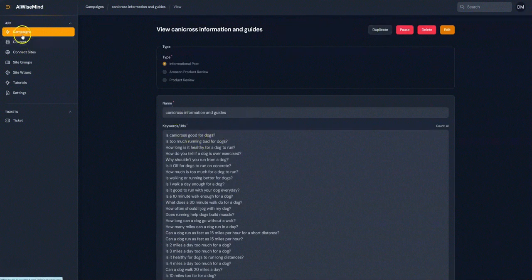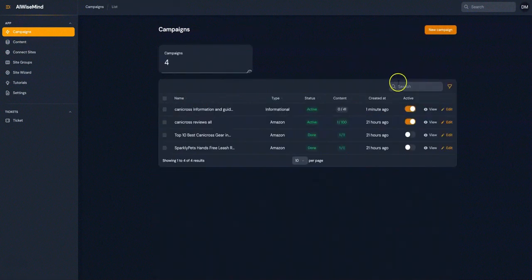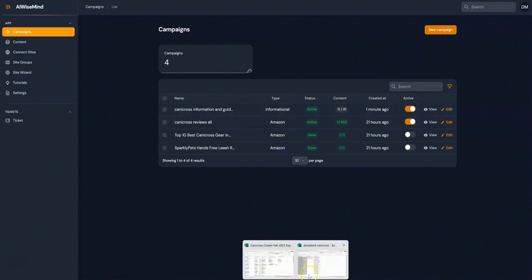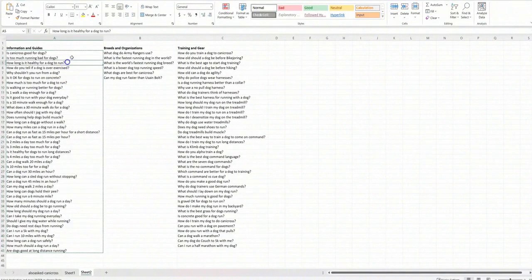So I'm going to go over to campaigns, and we're going to create another campaign. We're going to create this new campaign right over here, but I'm actually trying to think, because we have the 41 scheduled right there. And if I create another campaign, I don't know if we can do a delay or not, right? So I do want to also add these other ones, but I'm not going to do that right now.